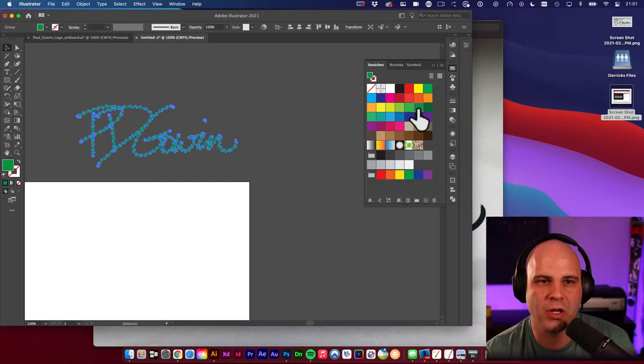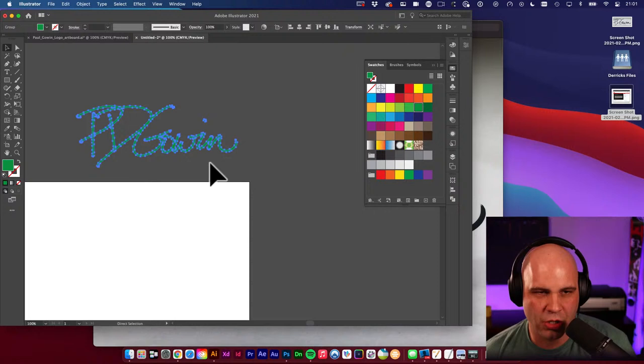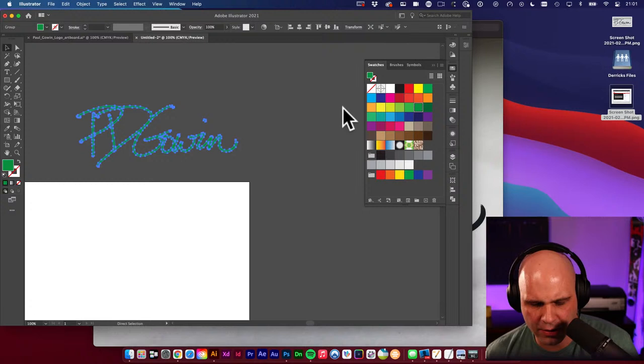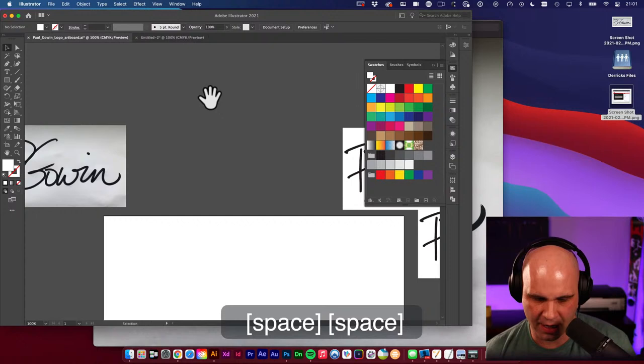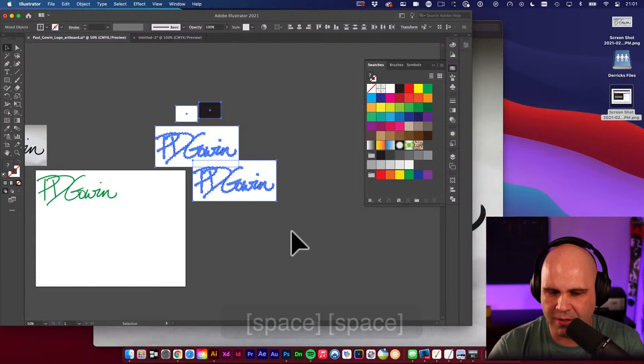So I'm gonna hit Command G to group this all together because I have this little dot up here that was kind of hanging out by itself. And I don't really care what color it is. I'm gonna copy it, Command C. We'll jump back over here, back to the first document, and we'll paste it in. All right, and then I was just using these as an example. I don't need them, I'll delete it.